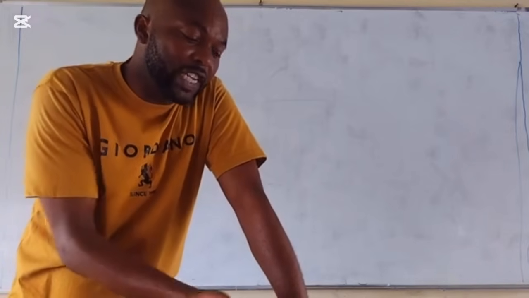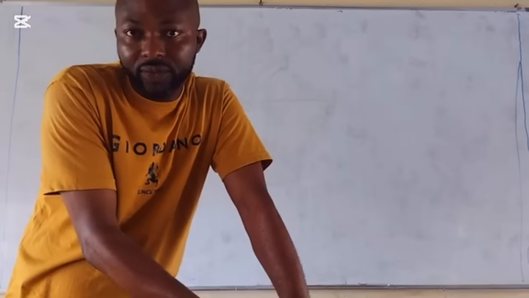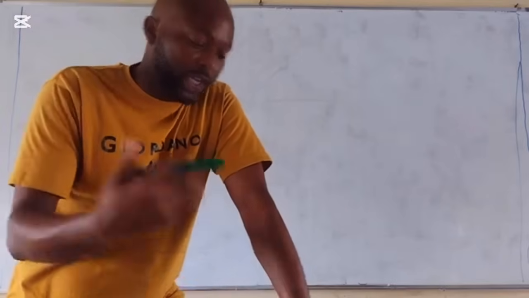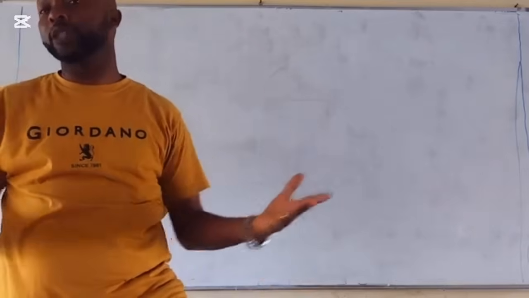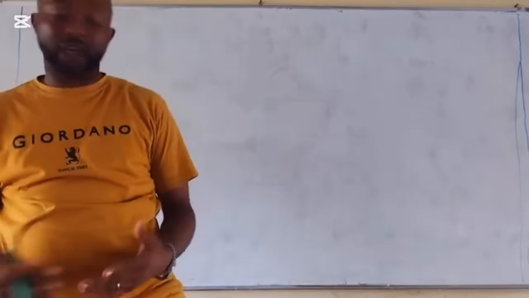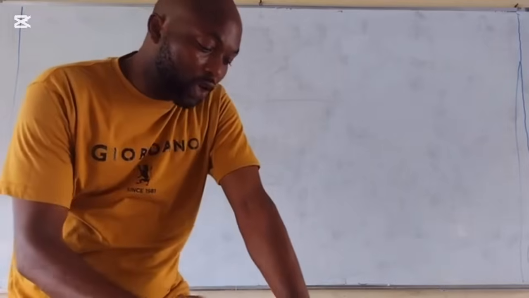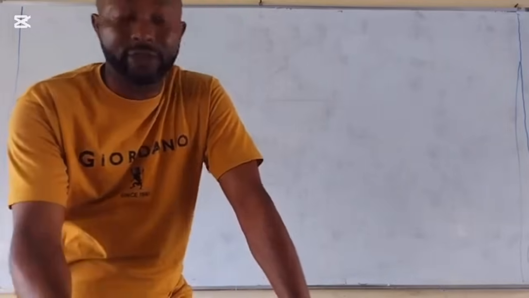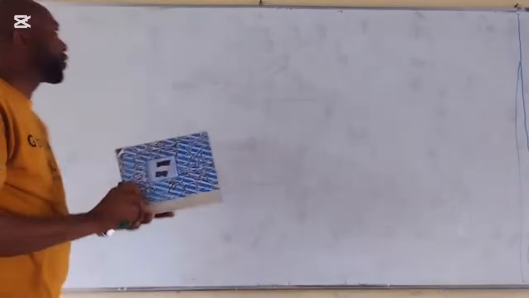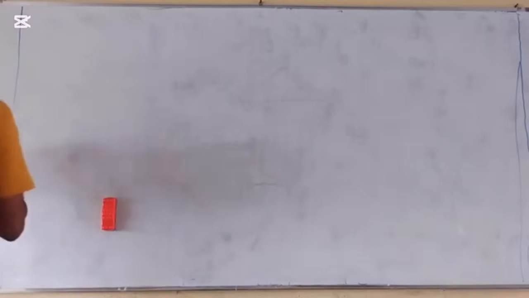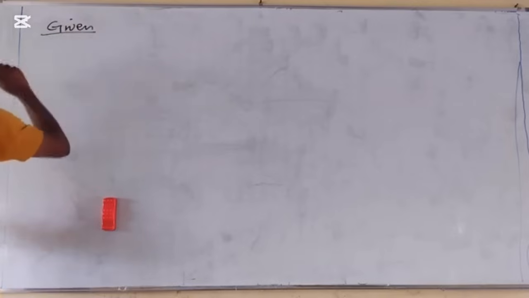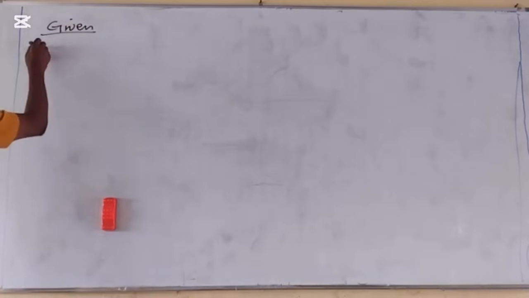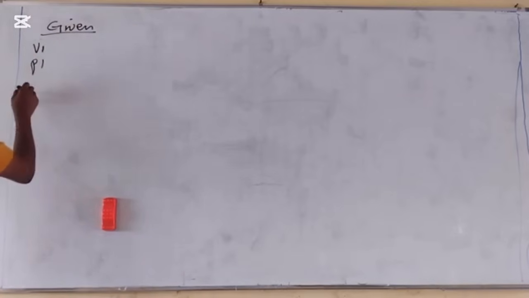So we have our initial volume, which is our V1. When the pressure increases by 2, the volume will tend to decrease, which means we'll go down to the final volume. So at constant temperature, let's take our given. While I read, first of all, it is important we have what we call given. We have V1, P1, V2, P2.